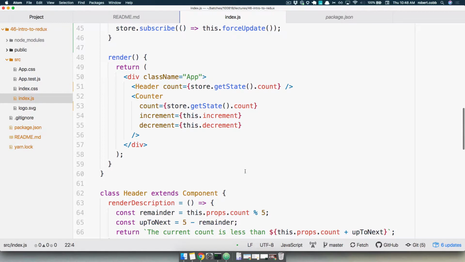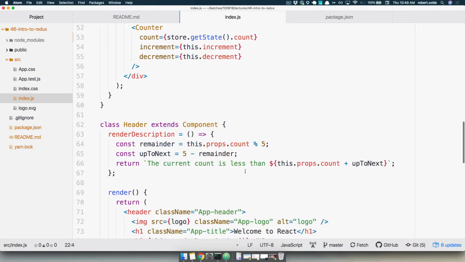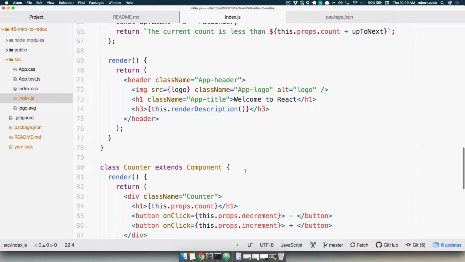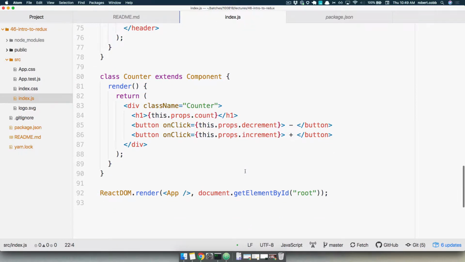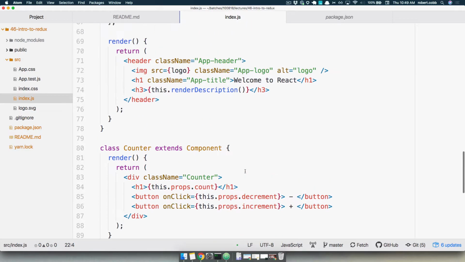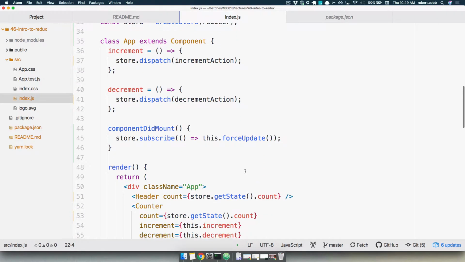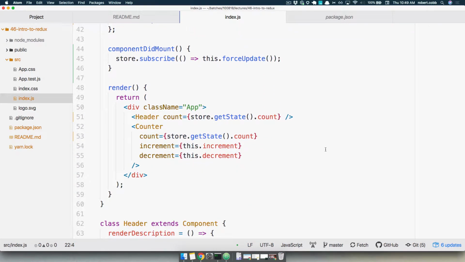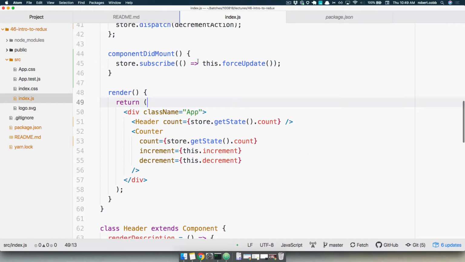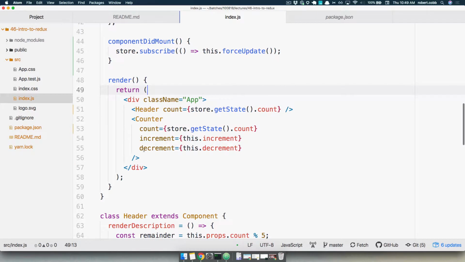What else is wrong? Okay, I've got one. So far, we haven't actually really reduced our complexity all that much. We're still passing these props from our app to our header and our counter.